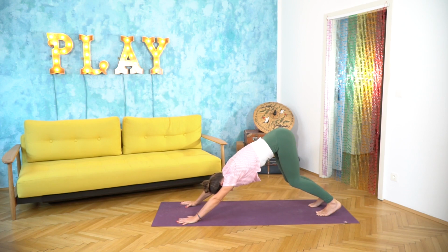When we say Vinyasa, it means we connect breath and movement, and most of the times it's the movement of the Sun Salutation while connecting different standing poses.